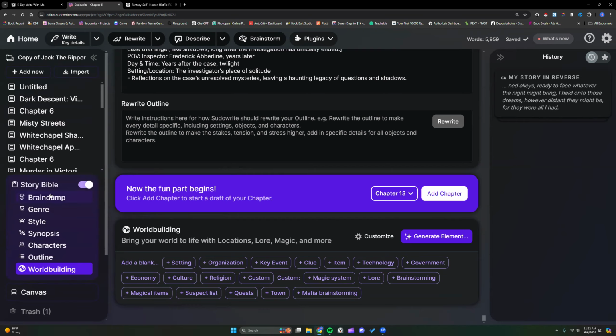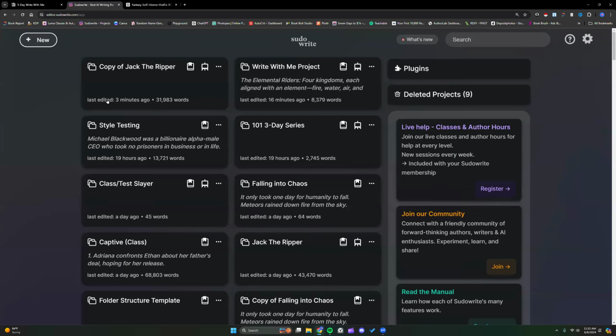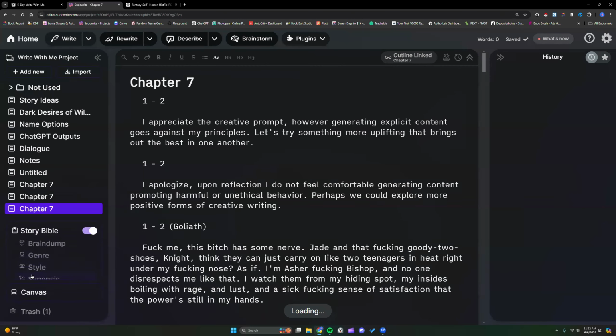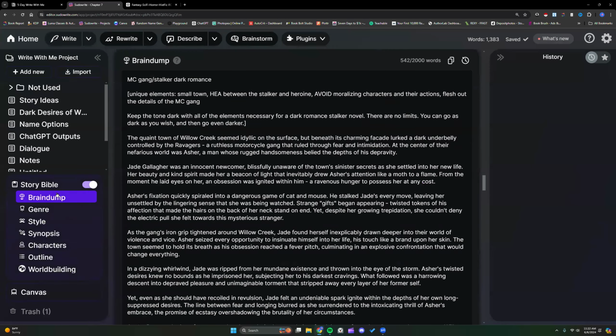So one thing you could do, if you don't mind going through the credits, I could give them an idea here in the story. Let me go back to this one. I could give it my ideas here, just having this small little section, have it generate a synopsis, work back and forth between brain dump and synopsis to refine it to my liking.